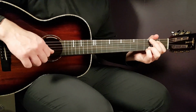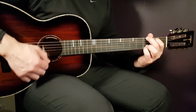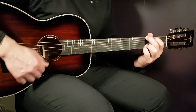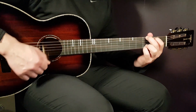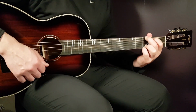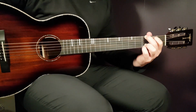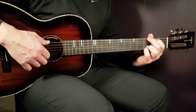Okay, so that is the strumming. The first round goes down, down, up, down, up, down, down, up. And the second round goes down, down, up, down, up, down, down. So, when we have this, we will look at the different chords.